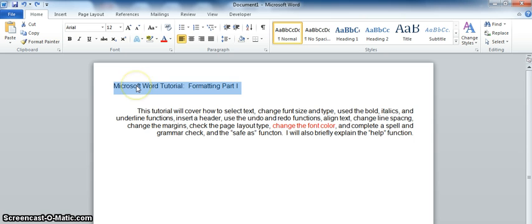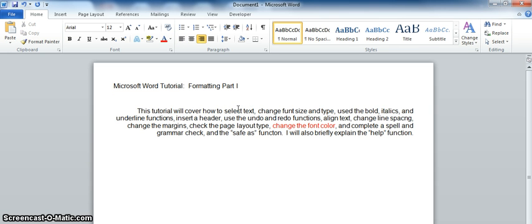Now let's say you undid something and then you realize, wait a minute, I shouldn't have undone that, and I need that underline to be there. You can go up to this, and this is your redo button, and it will put it back. Since I already have this underlined and I don't want it underlined, you can also go up here. When one of these boxes is gold, that means that it is on, that it's being used. You can unclick it just like an off button, and it will take it away.